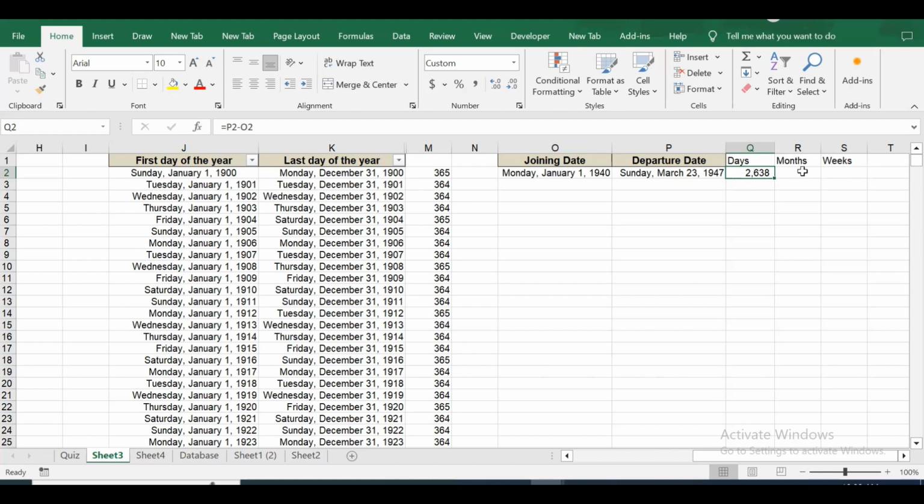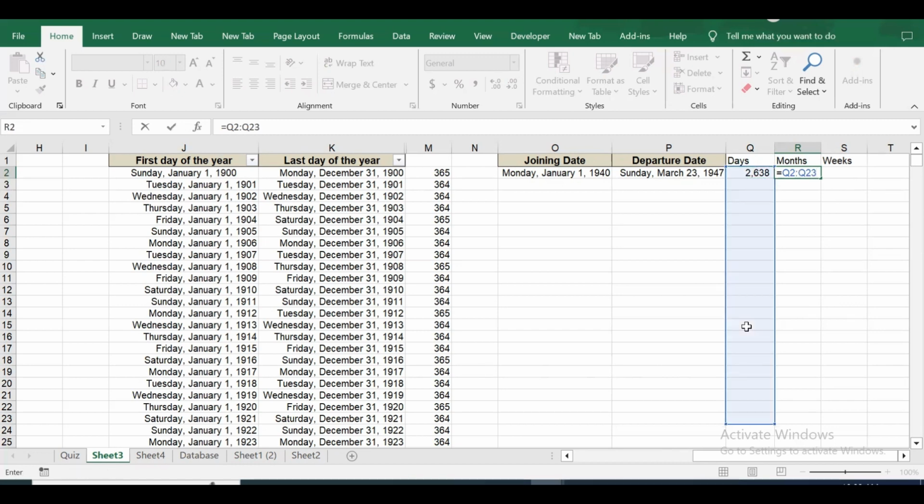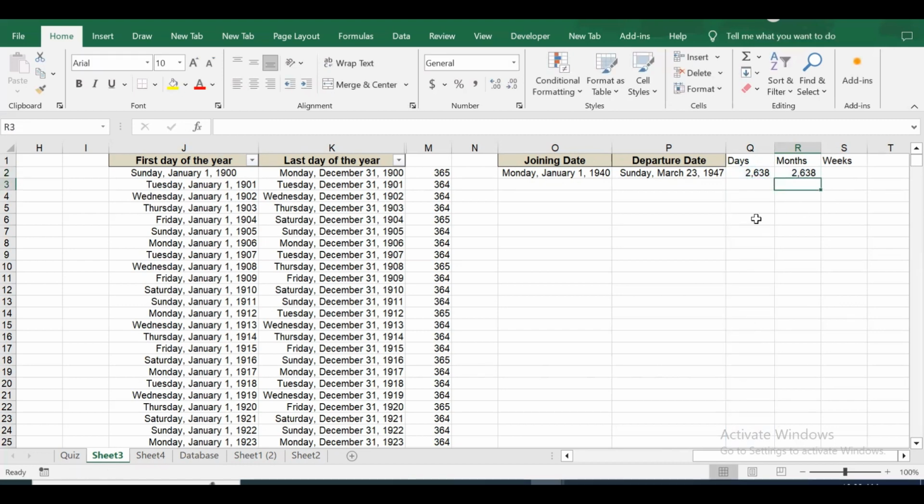That makes sense. How about the months? As you know, most of the months are divided by 30, so you can use it. There's one way, but that is going to be a rough estimate. This divided by 30 is going to return you the number of months. This is almost how many months? One year has 12 months, and you have around 7 months. And these are the 88 months here.